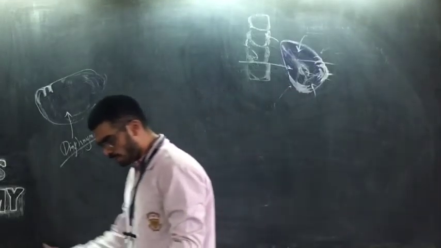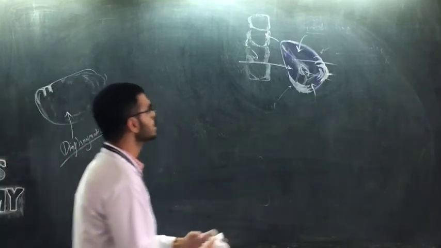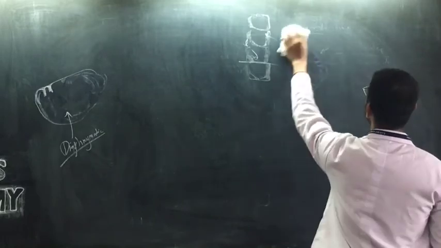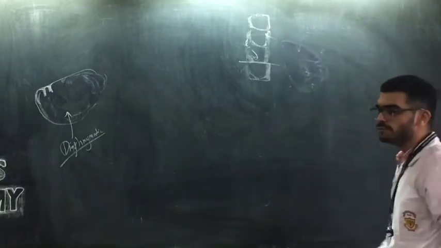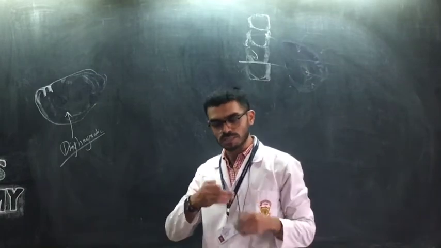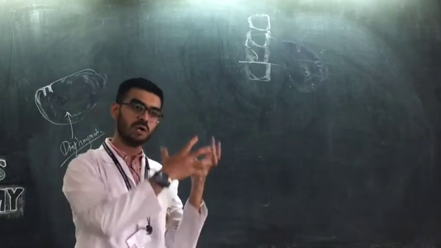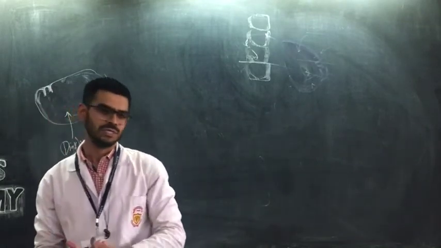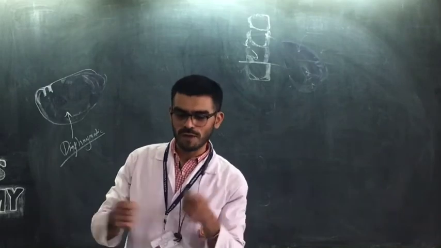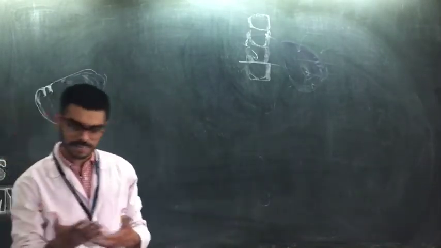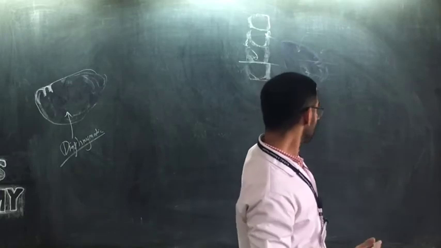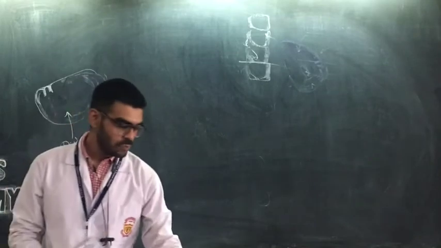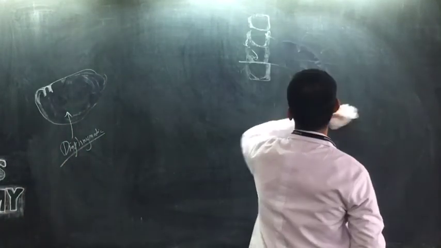Now, whenever I talk about the relations of any abdominal organ, and whenever I'm teaching on the chalking board, I love drawing the posterior abdominal wall first, discussing the posterior relations, then placing the organ in the abdominal cavity, and then sealing it off with the anterior relations, which is exactly opposite of how you do it on the dissection table. So I like it that way because then you can study it from posterior to anterior on the board, and then on the dissection table you can again revisit it from anterior to posterior. So that's a great way of having two perspectives on that.